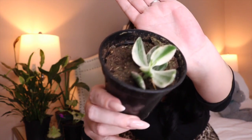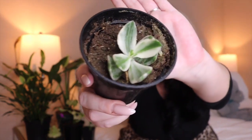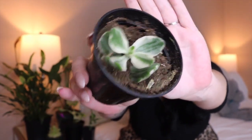And let's move on to the plants from Robert Green, and I just told you it was Robert Plant greenhouses. So you may have noticed that I have a thing for variegated plants, in particular white variegated plants. So we have this variegated jade, I believe it is called Albo variegation on this one as well. I think I saw that on the title, and of course it means white variegation, so it does make sense.